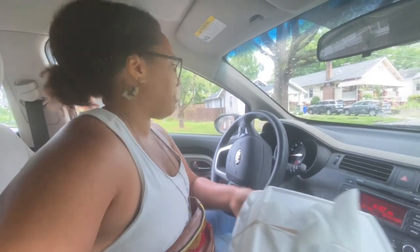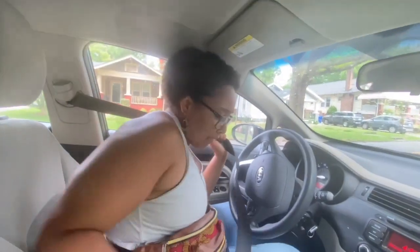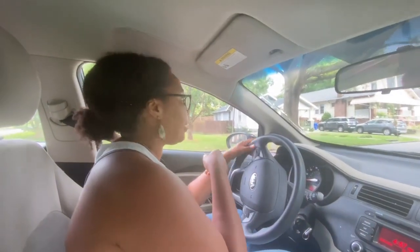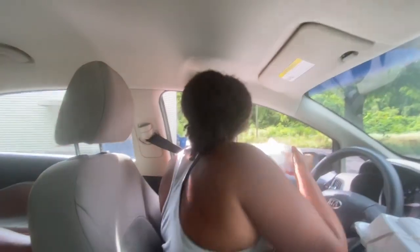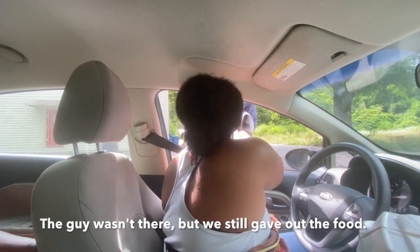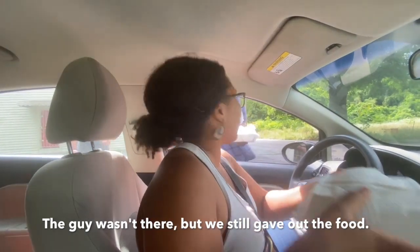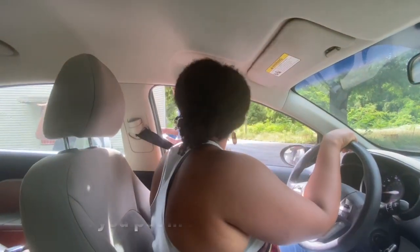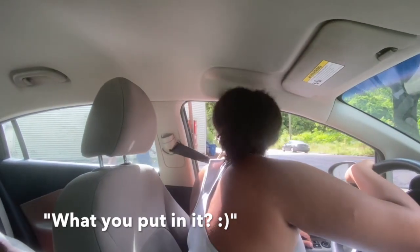We made two more plates. Y'all know I tried to leave some chicken for me, but that didn't happen. So all the food y'all saw being made is all gone now. We're going to go back to the same spot and give out the last two plates — some barbecue chicken, mashed potatoes, and green beans. You're more than welcome. Have a blessed day. God bless you.